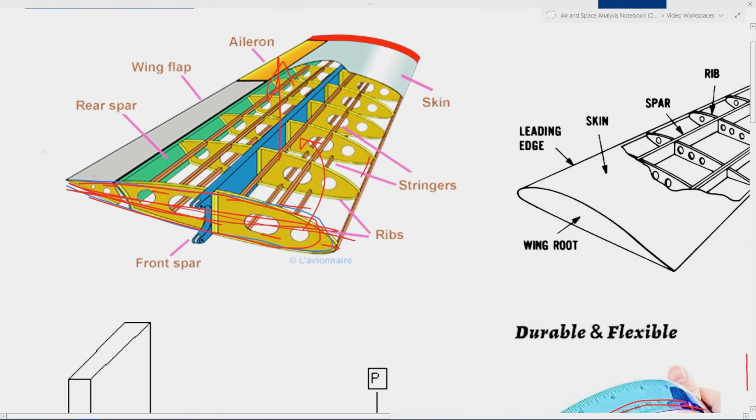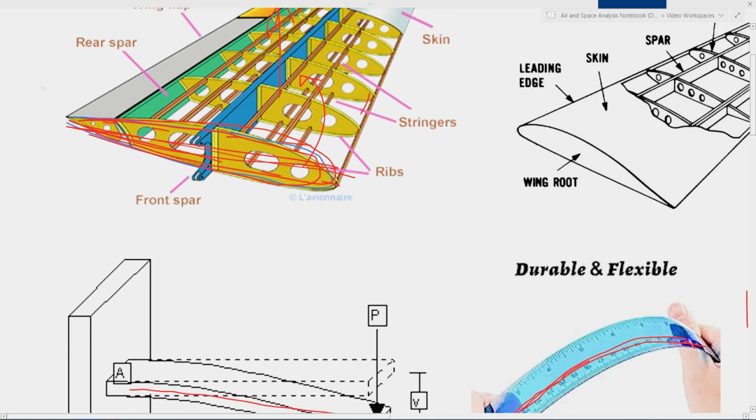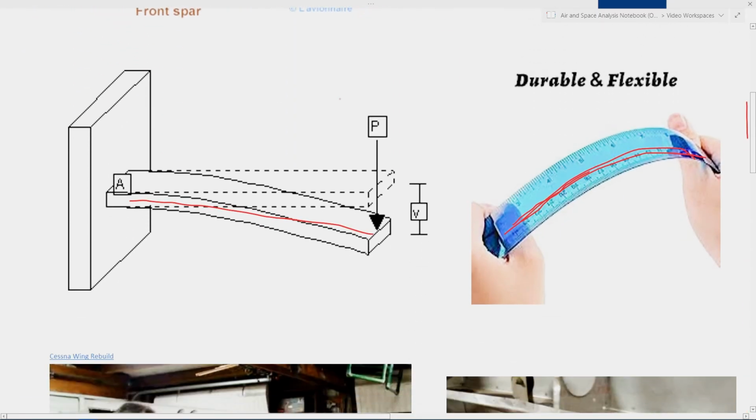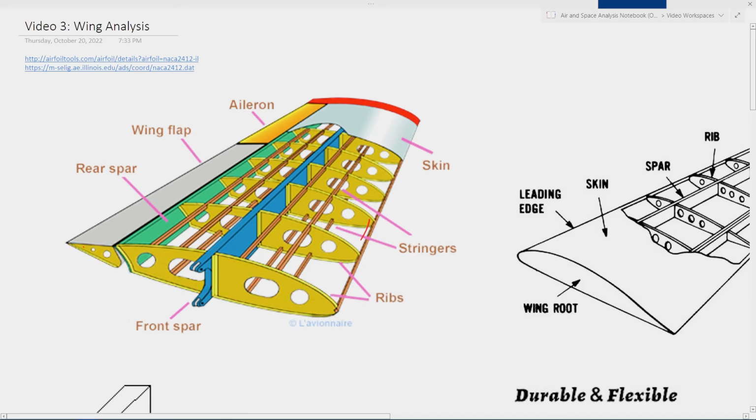So the aerodynamic engineers would tell us, hey, we need you to maintain this shape. And the structural engineers just have to say, okay, within reason, of course. They're not going to say, hey, we need you to maintain the shape and it's going to be half an inch thin for 12 feet. But by and large, the aerodynamic aspect of the wing is going to drive, and the structural engineers have to figure out how to make that work. So let me erase some of these. So hopefully with that background, you can see the design challenge that goes into a wing.